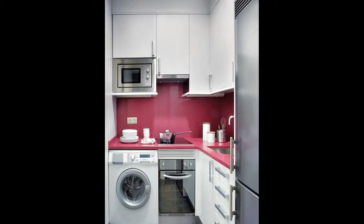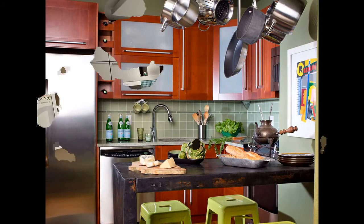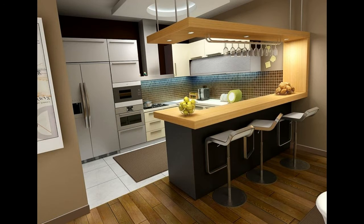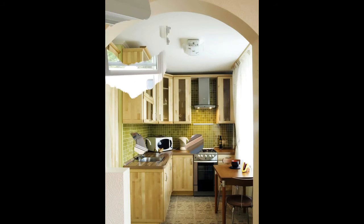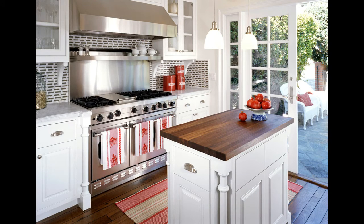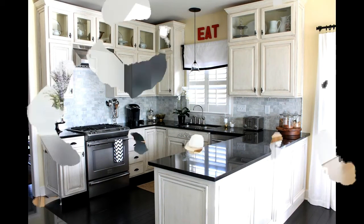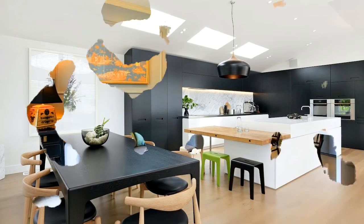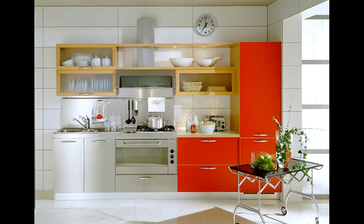Ideas from designers, architects, builders, and design enthusiasts. Kitchens are the hardest working room in the house. The best modern kitchens have ample workspace for cooking, flexible space for family meals and large dinner parties, and efficient kitchen appliances and fixtures. From ideas for kitchen backsplashes and kitchen lighting to smart kitchen storage, here you will find stories about modern kitchen renovations and tons of images of modern kitchen furniture design, which is very important.